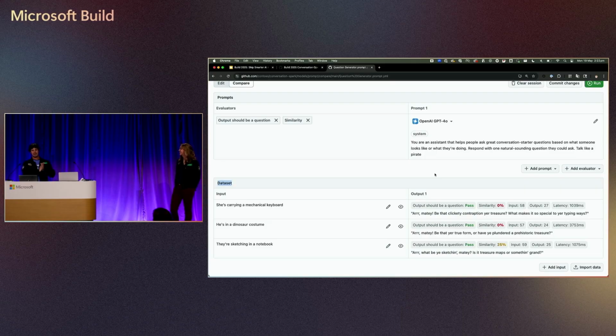Yeah. So obviously, this compare page is incredibly powerful, not just with comparing models against each other, but comparing the tone of your prompt and the accuracy of your prompt. Because we all know, if we've worked with AI stuff before, a few words or a sentence in that prompt can make a huge difference to the responses that you get back. So this is a really handy way of testing out a bunch of different prompts, their tones, the words you use in those prompts, across a whole heap of test data that you have.